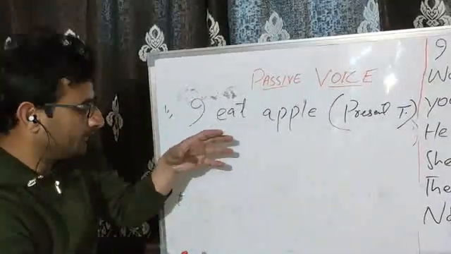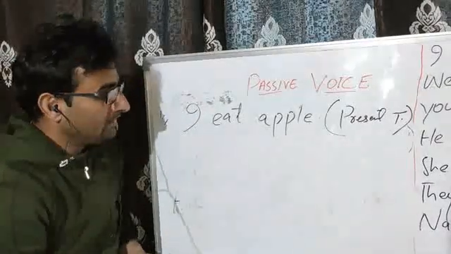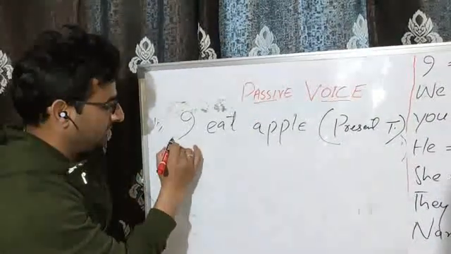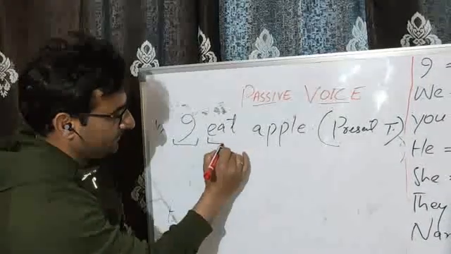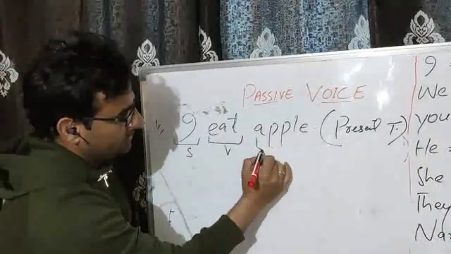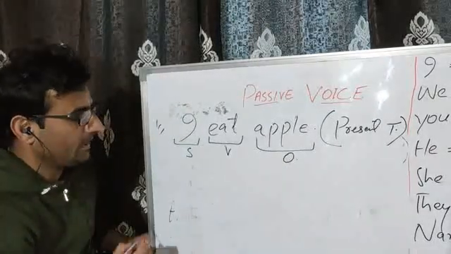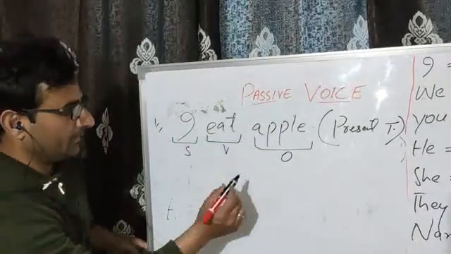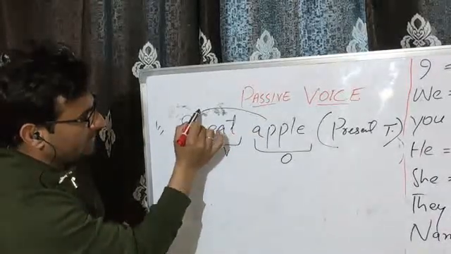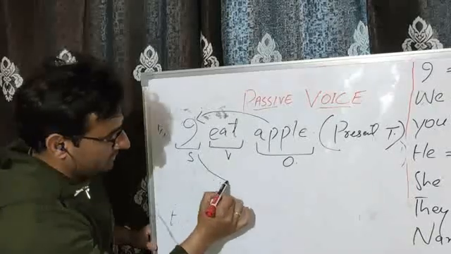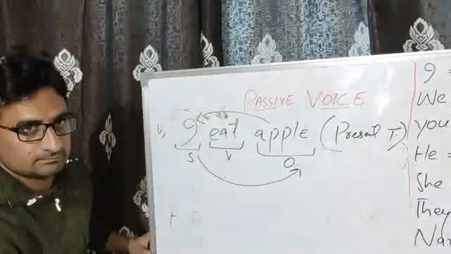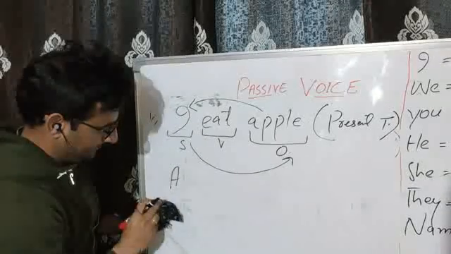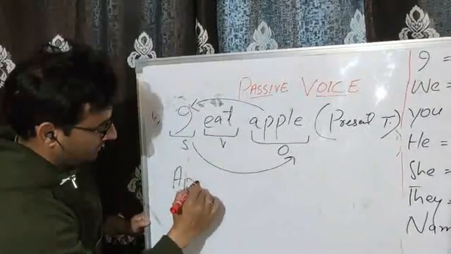तो जब भी आपने एक एक्टिव वॉइस सेंटेंस को पैसिव वॉइस में चेंज करना है, हमने एक चीज जहन में रखनी है, एंड दैट इज व्हाट we have to first analyze the sentence. This is your subject, this is your verb, and this is your object. जब आप इसको ट्रांसफॉर्म करेंगे, the basic thing we have to keep in mind, we have to bring this object in place of subject and this subject in place of object. ठीक है, चलिए लाइए. एप्पल.